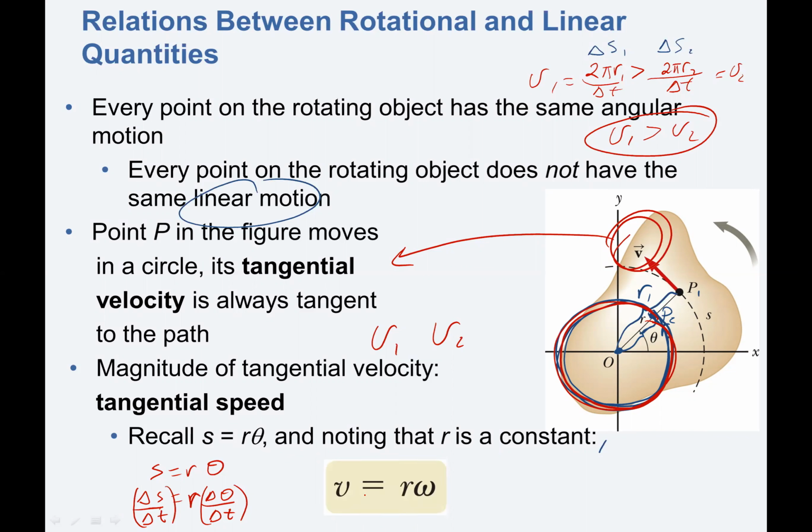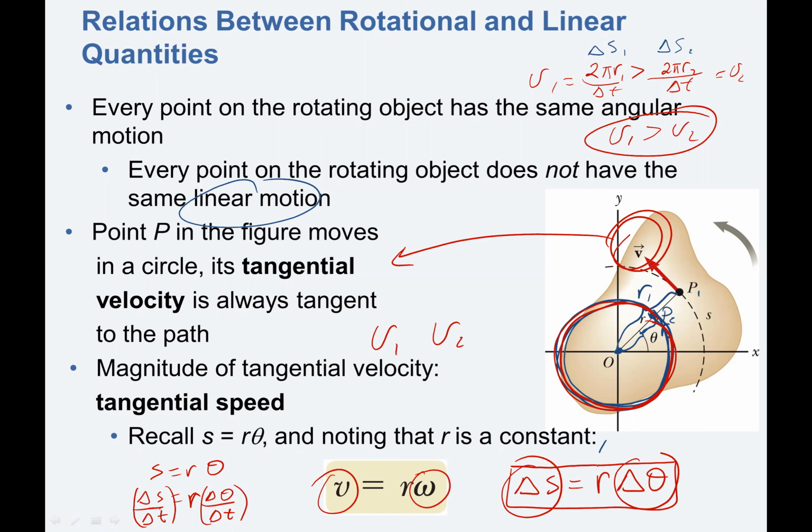All right, so again, this is the equation that relates linear velocity and angular velocity, just like this equation relates linear displacement to angular displacement. That means we have two equations that relate linear and angular variables. Linear velocity, angular velocity, and you go from angular to linear by multiplying by r. Same thing here. This is linear, this is angular displacement this time, and you can calculate the linear by taking the angular and multiplying by the distance. So kind of the same format, right?